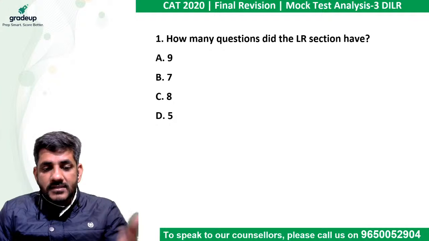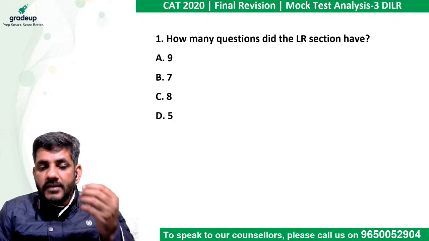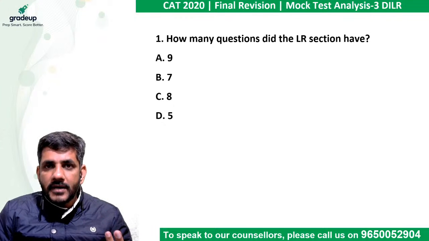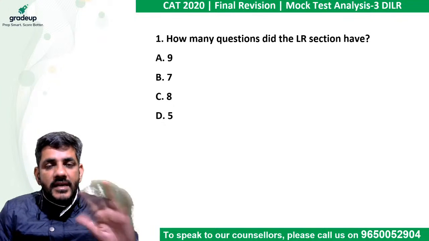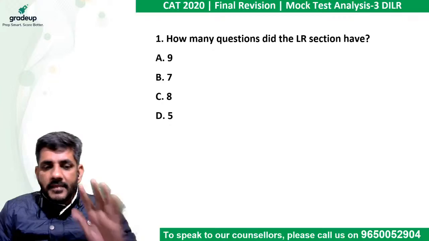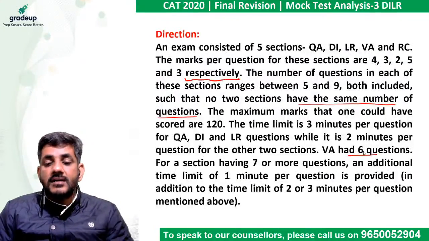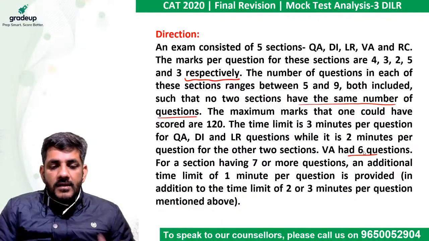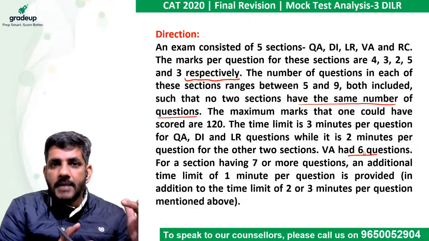This straight away tells us, the options are telling you you will be having a unique combination for it. There is no option like cannot be determined or something. There is no question like if this happens then what? That means this is definitely a doable set. We must start with this set. Look at the questions, look at the type of data.